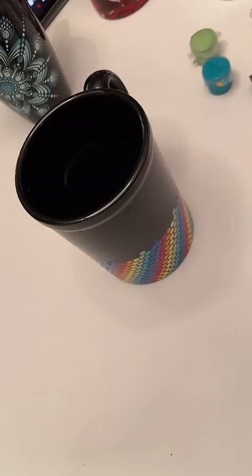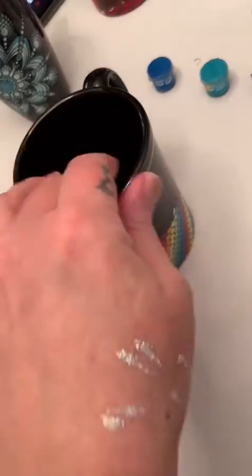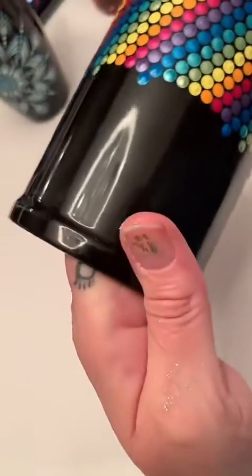All right. Blue's fixed. Let me fix the green because I had to skip a couple spots. And then I will pause before we start on the pink.